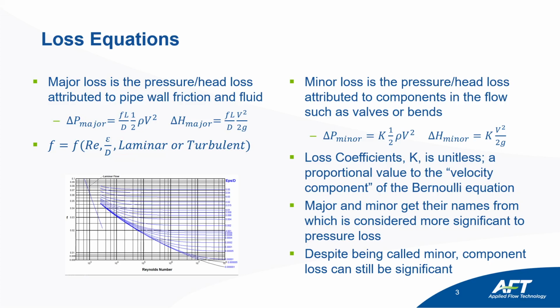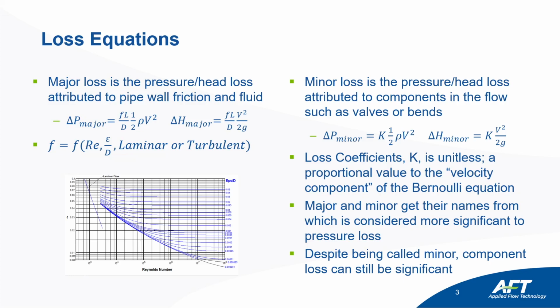Refresher of friction factors. Friction factors are going to be a function of your Reynolds number, basically your inertial versus viscous forces. It's going to be in relation to the wall roughness value and the pipe diameter, as well as if you are in the laminar or turbulent region. You'll see that kind of graph. That's the Moody diagram that we're familiar with, determining the friction factor of your flow.